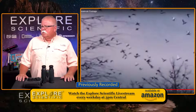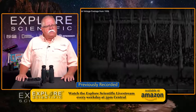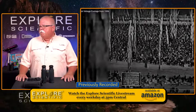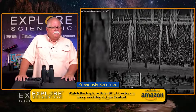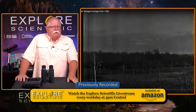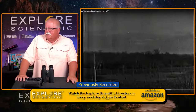So if I remember reading correctly, they had to use the dynamite because they wanted a robust sound that the cameras couldn't pick up unless they had really serious booms go off. Well, they had to make sure that the ducks actually flew away. And a couple of shotguns going off with that many ducks, they're not going to hear it. The sound, Paul. You've seen something like that. The sound is just astounding. Every duck out there making its duck sound. Those ducks flapping and water and quacking, splashing and talking. And squeaking. Because a lot of ducks squeak.